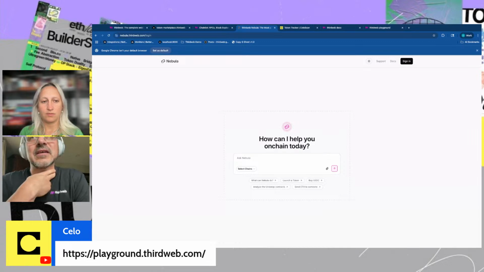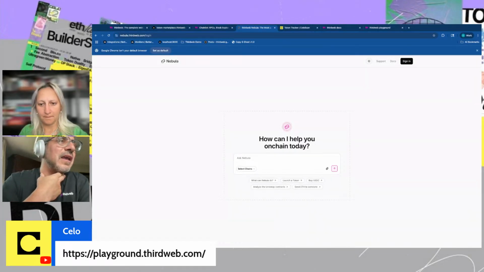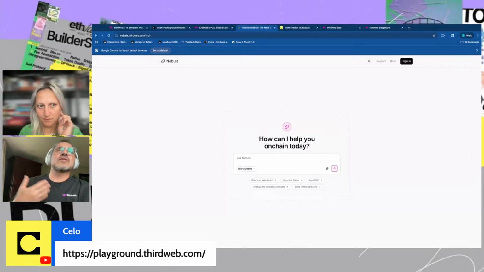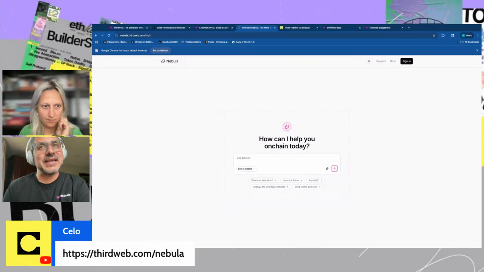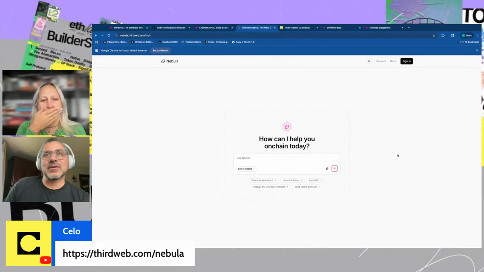That is what Nebula is. Similarly, if you're building an application with OpenAI, there are the OpenAI APIs you can use to build your own AI-based applications. With Nebula, we have an API that you can interact with programmatically and integrate into your application.